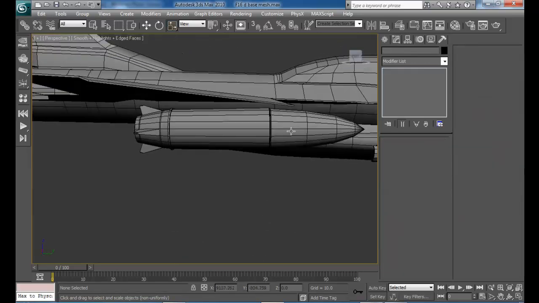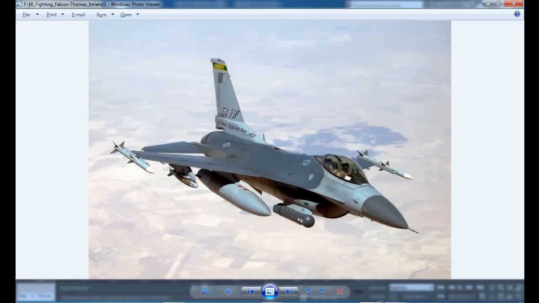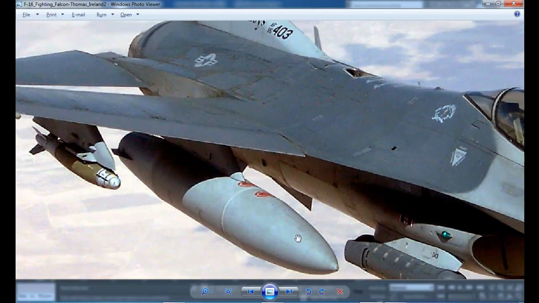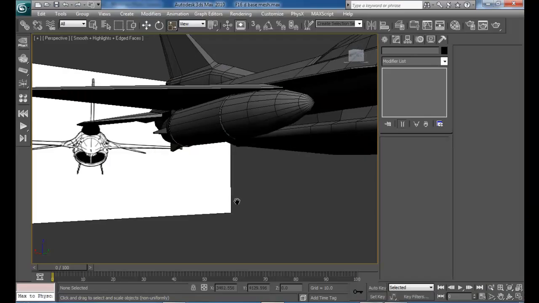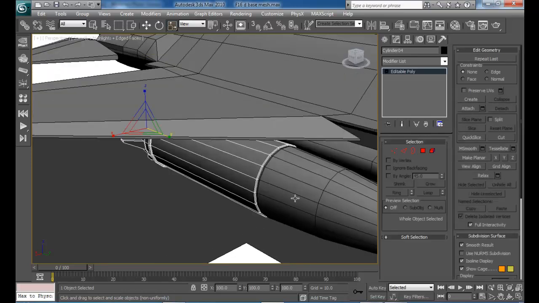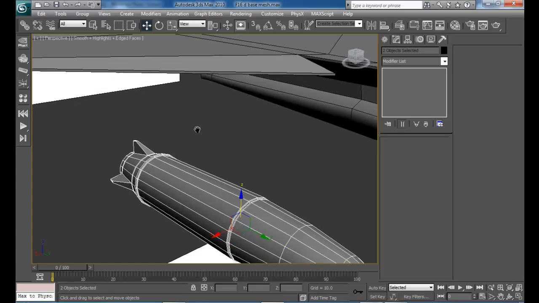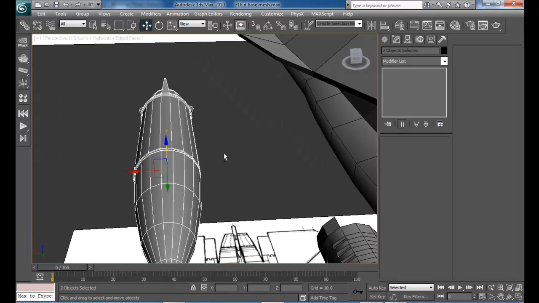So if you see closely in our blueprints, it's actually attached with the wing. Actually the missile will be separated, but we'll be modeling this part by extruding from the missile. So let me just move this down for the moment so it will be easy for us.